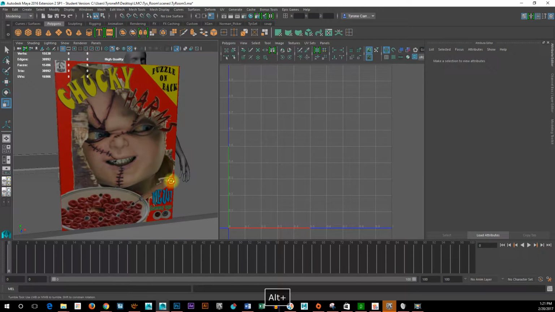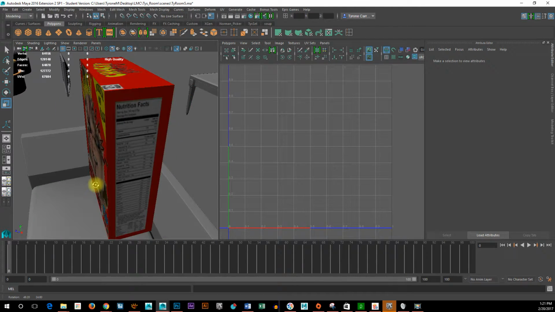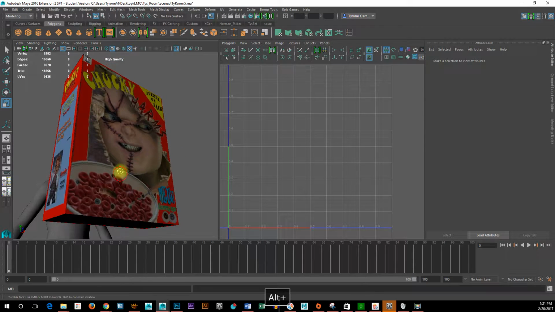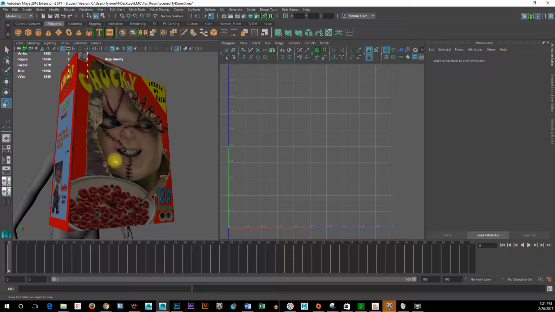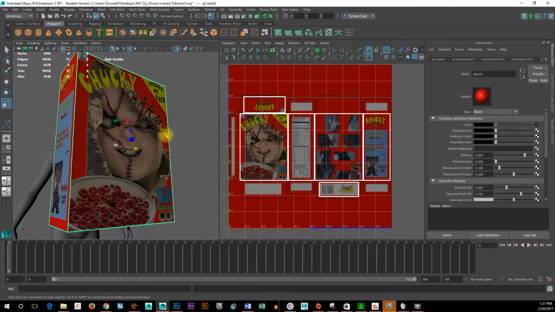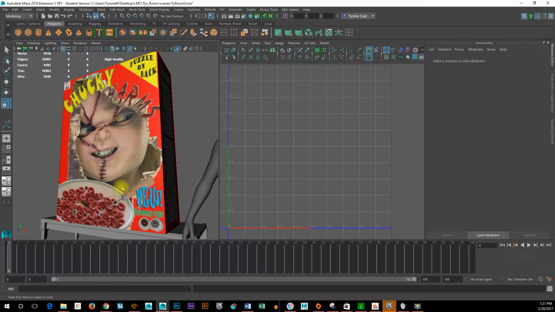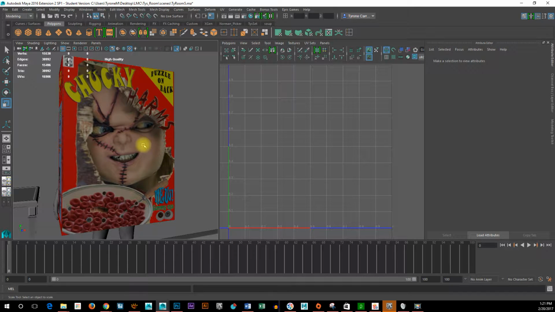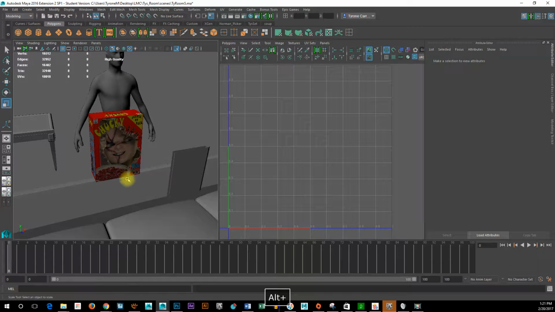Putting this on a chair, I suppose it could be a bedspread if you want to give your kid nightmares and spend a lot on therapy bills. But ideally, this basically would be just for this one cereal box, demented as it is, and this is a unique texture, unique to this model.